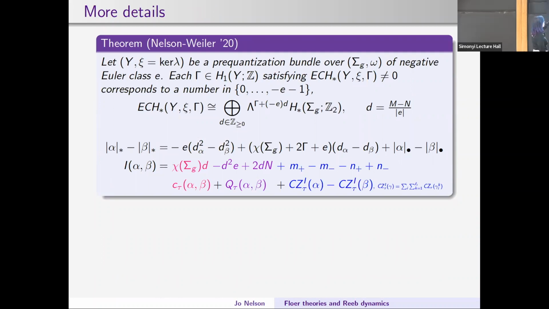What we did do was upgrade the grading. So if you have a first homology class which corresponds to a non-torsion element, then you get an integral grading. Otherwise you get a relative grading. And there's also a substantial grading shift between ECH grading and the grading that naturally exists on the exterior algebra of the homology of the base. And then you can write down the ECH index explicitly, because that's, I guess, what you're forced to do. And I just put in colors what the different terms are.